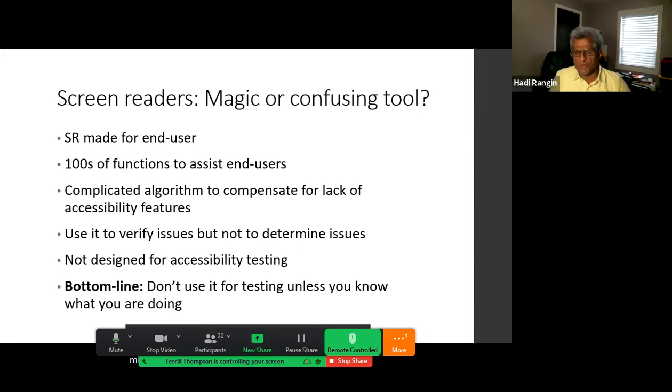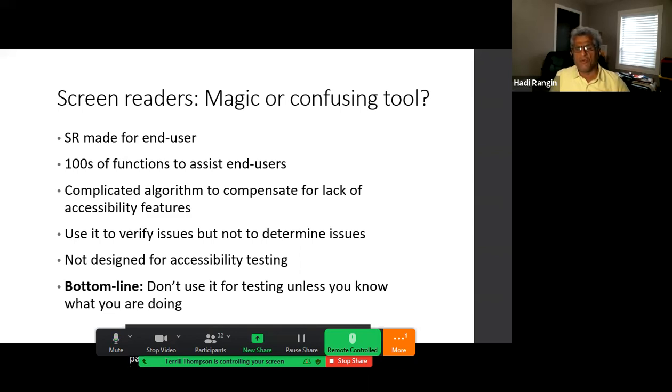As I mentioned, when you are browsing a page or when you are in an application, you see only one element. You have no idea if something is changing in your interface. A good example of these hundreds of functions: I am on this page, the presentation that you can see. I see all the text that I am on. It says hundreds of functions, and so on. I cannot see the title of this page, but the screen reader gives me a function to tell me what the title of this page is. This is the information that we need. Otherwise, I wouldn't know whether this piece of text is part of a notepad, a website, or the presentation that I am in.